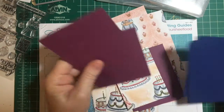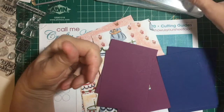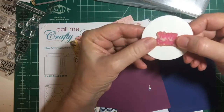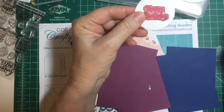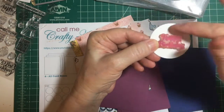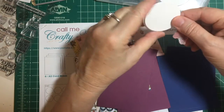Okay. So I've got all my pieces. I went ahead and die cut the circles out off camera. And then when I looked for a sentiment to go on the front, I realized that the 2-inch was going to be too big. So I went and cut them all down to 1.5. See the difference? Yeah. So it fills up the whole circle, and I'm still going to put nouveau drops on the circle. So anyway, we can start with that, or we can start putting pattern paper on.